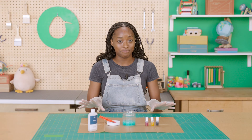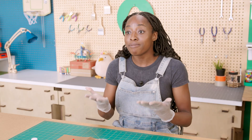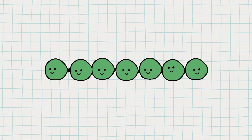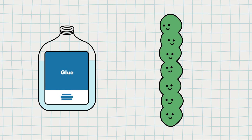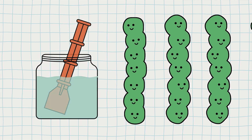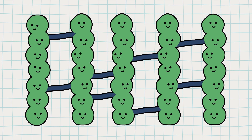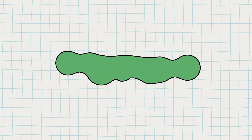Let's take a short science break. You're about to make a chemical reaction. When you whip up a batch of slime, you're working with polymers, which are basically really big molecules made up of a bunch of smaller molecules linked together in a long chain. The glue contains a polymer called PVA, which by itself isn't slimy, but when you add the activator it causes a chemical reaction, making the glue molecules link up together. This stops those polymers from sliding by each other, making stretchy slime.